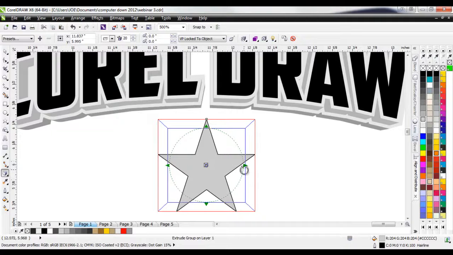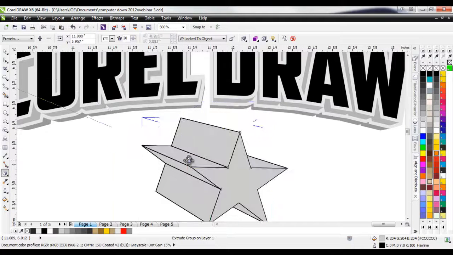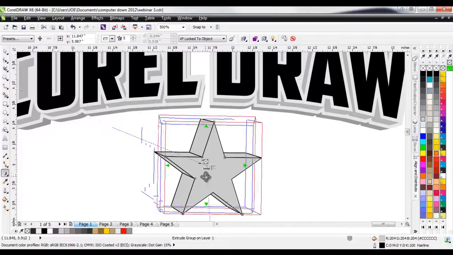Now what you can do is you can click on this a second time, and it gives you these new options here to rotate this like a 3D shape, and we can adjust our depth just like we were able to before.